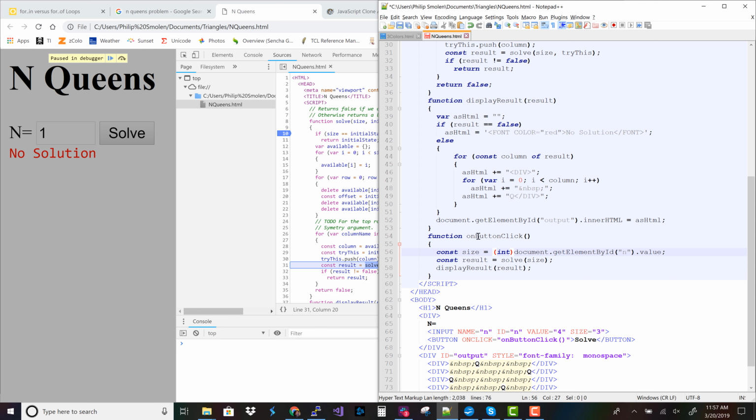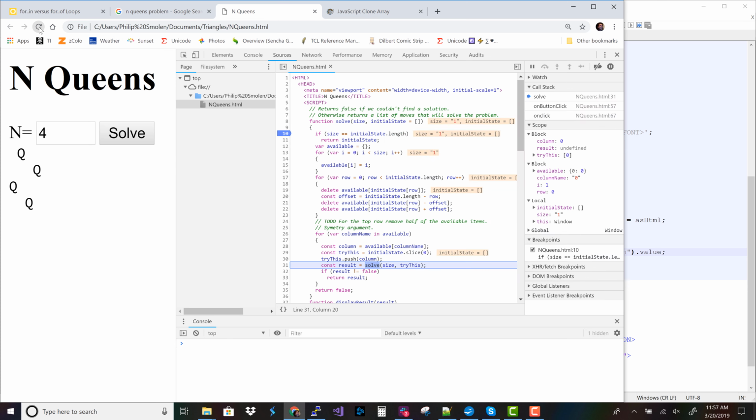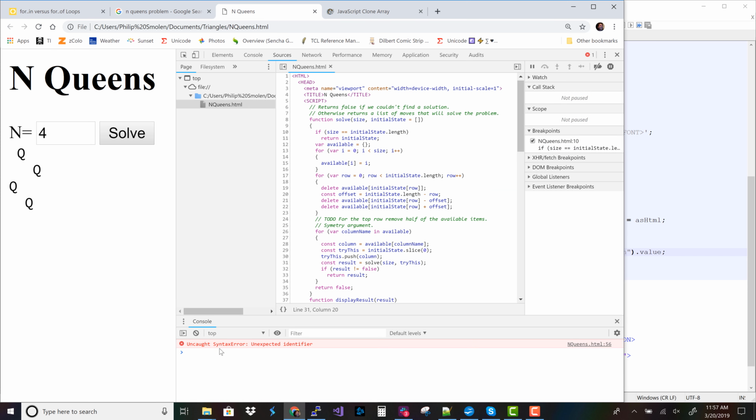So this is the part that is the intermediary between the HTML page and the actual solution. The fact that we read that as a string, that could have been the word cow. So the main part of the program doesn't need to know that. That's just something that happens once when we read from the user interface. So wish me luck. I'm going to say decent, whoops.